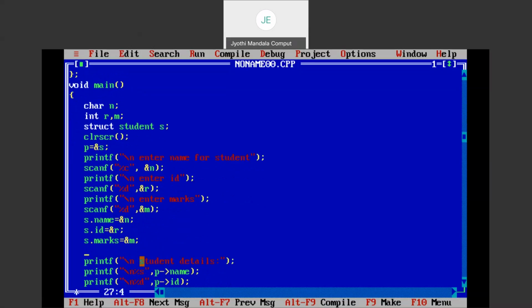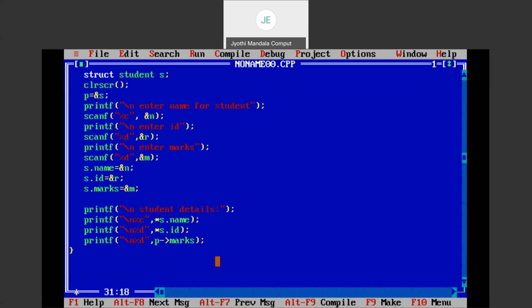If you want to get the values, we need to use the printf statement. Student details, we should not use this one. First one is name, we have created a character only. So how can you get the value? *s.name. Any confusion in that? Why did we keep the star? Because name is a pointer variable which will be holding the address. At that address, if you want to get the value, we need to put the star. Similarly, here *s.id.